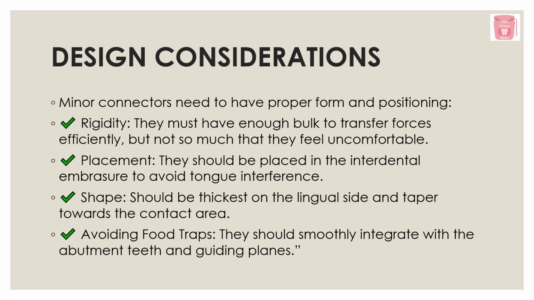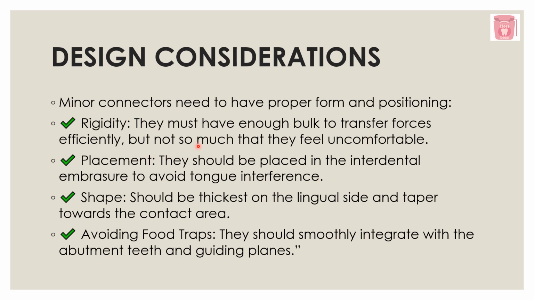Design considerations. What considerations or what things are you going to look for in your minor connector? What things are you going to give in your minor connector? Minor connectors need to have proper form and positioning. For positioning, we need to look into rigidity, where we are placing our minor connector, what kind of shape we are giving it, and that shape that we are giving to our minor connector should avoid the food traps.